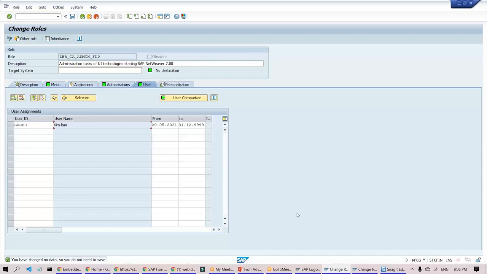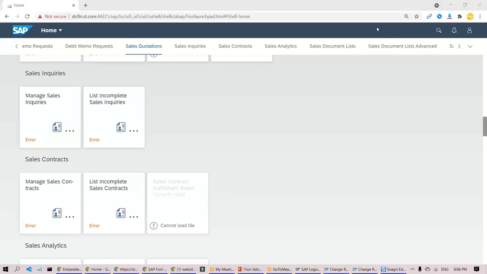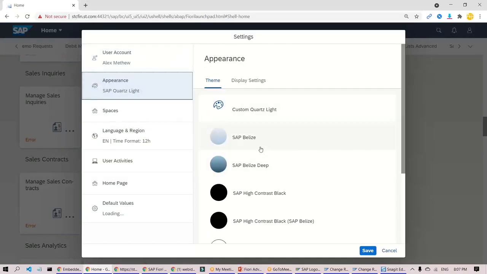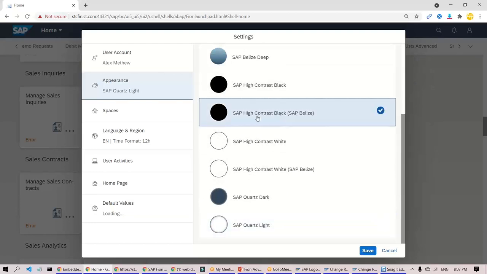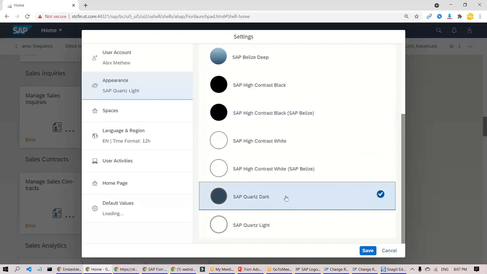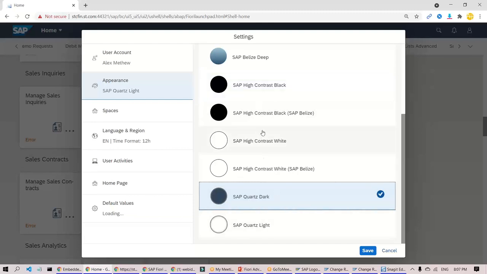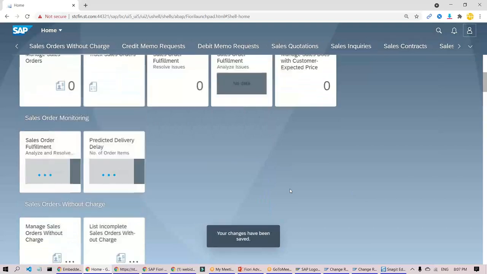No, we should not. We can inform them that they can go to the launchpad. Ideally, you should educate your users. You can't force them. You should go and tell them, please go to the user area, go to settings. There are new themes available. If you want, please switch to any theme you want. It's their choice. Educate them that, dude, there's a new theme called Fiori dark theme, high contrast black theme. If they want, they can upgrade, they can change. It's their space, it's their area, it's their choice.